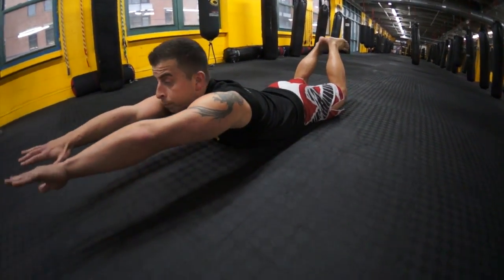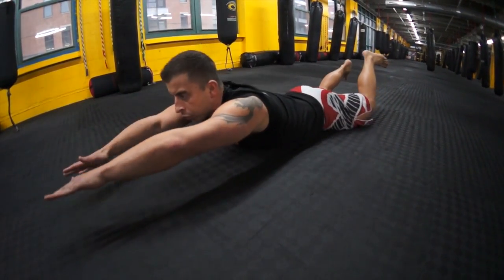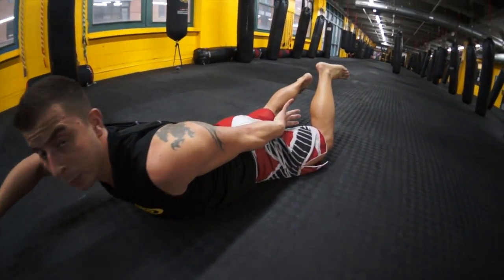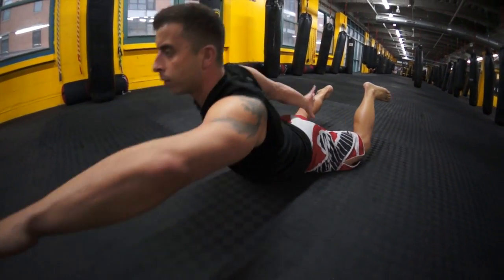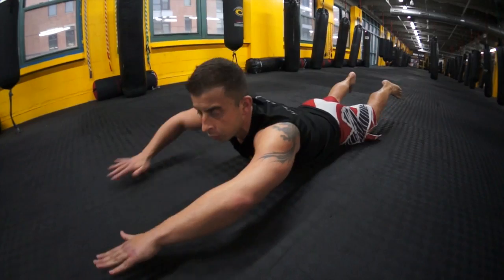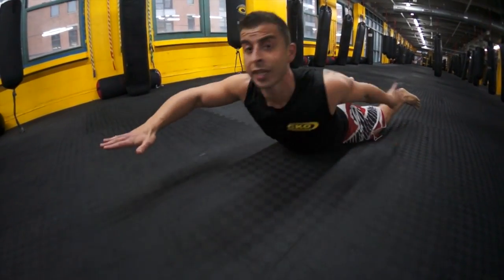Just simply reach forward, keep one out there, and explode back. When you do it, turn your thumb down here like this. This goes in between your legs. So you're gonna reach, pull it back. Reach, thumbs down. Reach, thumbs down. I'm recommending you do, I don't know, 100, 50 on each side, explode up.